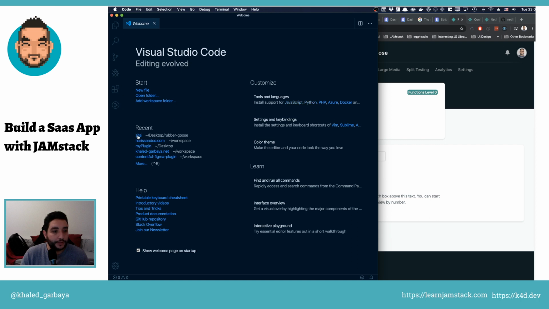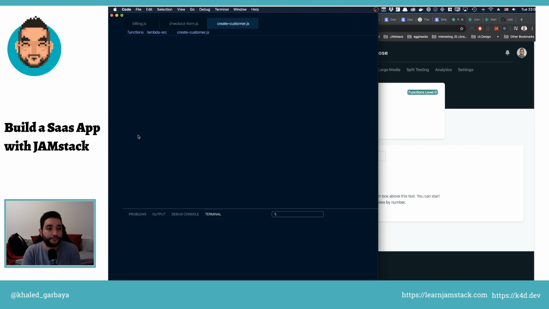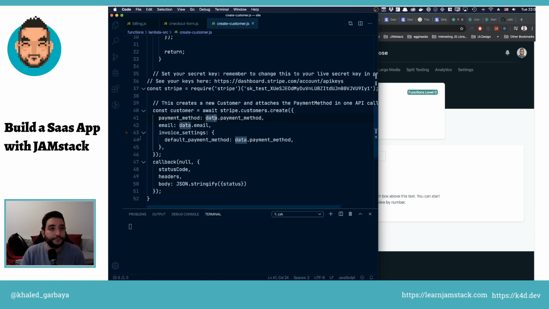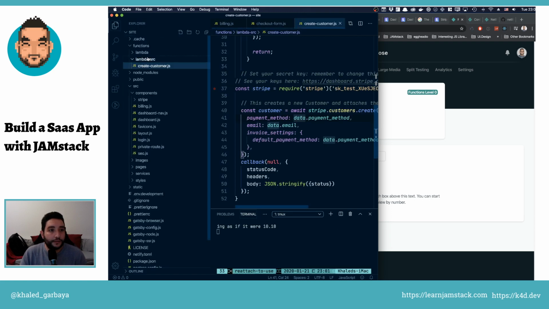I don't know what's going on. So functions and then lambda.